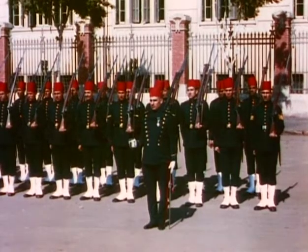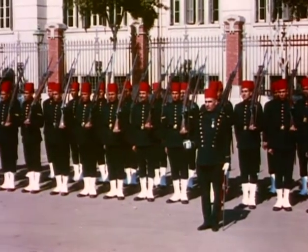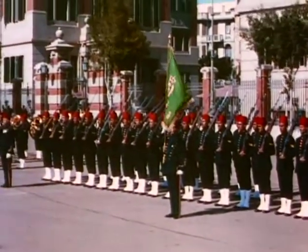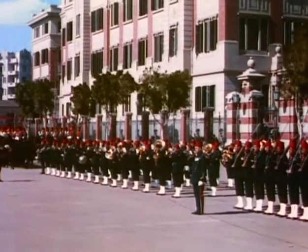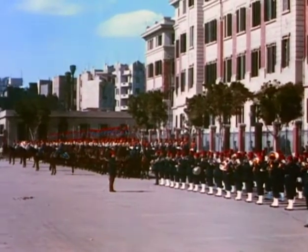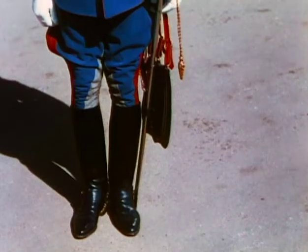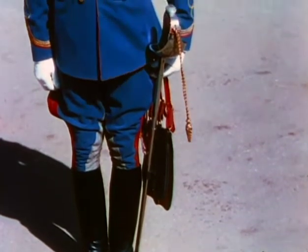Just outside the palace, a grand military band concert and parade remind us that Egypt is now an independent country. Her recent treaty with Great Britain, having culminated the long and varied centuries of foreign domination which began with the passing of the ancient pharaohs and only terminated in this time. Naturally, Egypt feels the full responsibility of her independence, and she is proudly developing an army that is a credit to her status among the nations of the world.